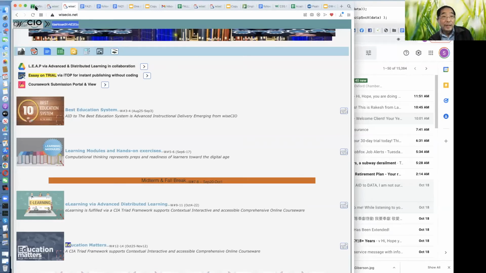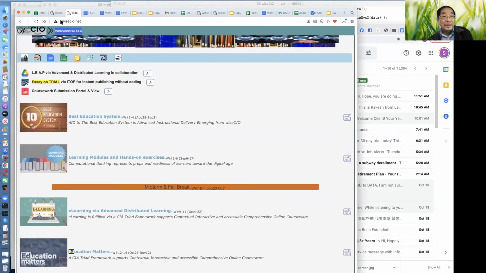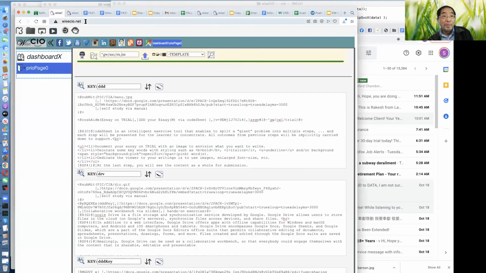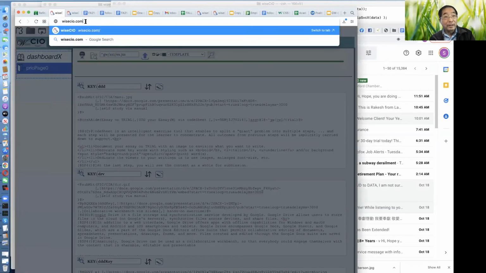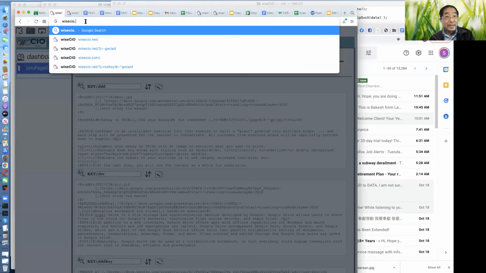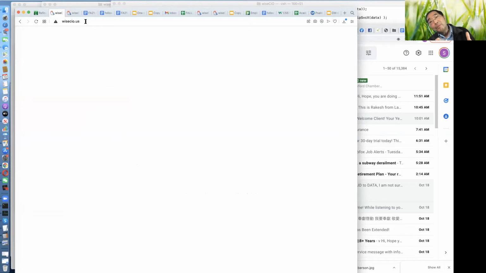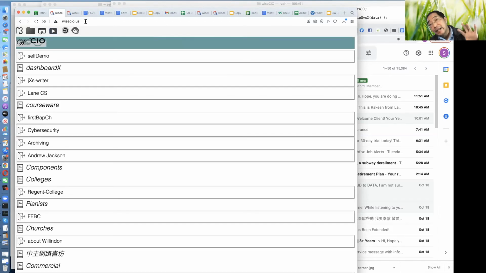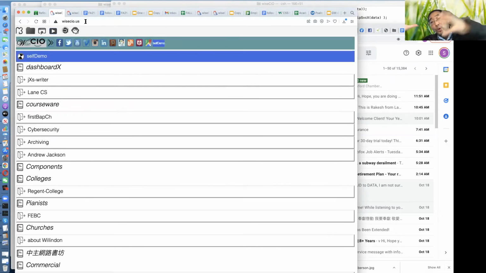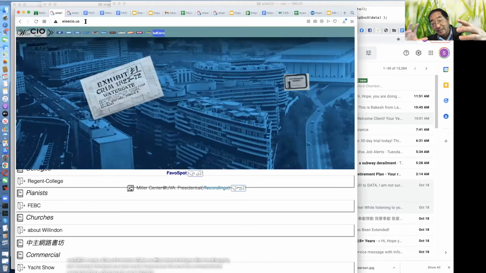Now I'm going to open another one. I open a lot. So this one is ycl.com.us. We can stay within the same server, but we also have separate ones, depending on how you use it. ycl.net allows you to directly explore because we have some cross-serving. You know what I mean?